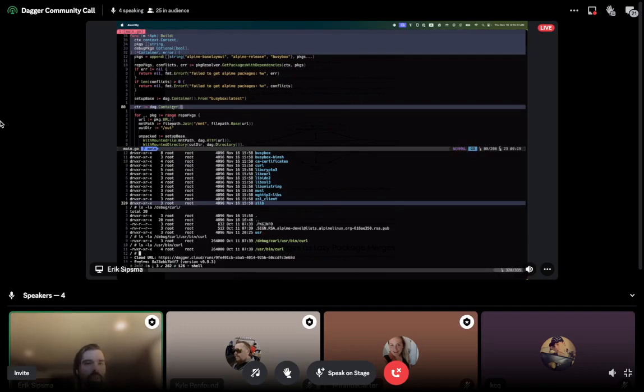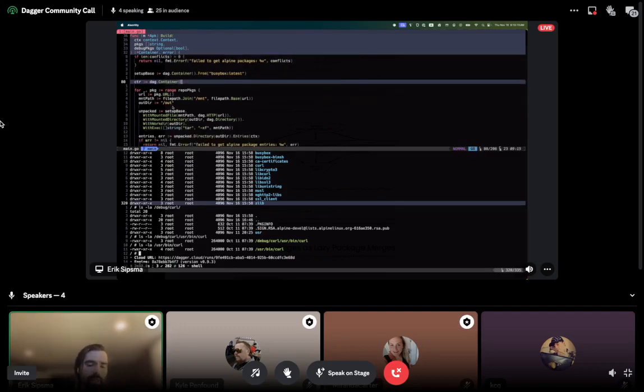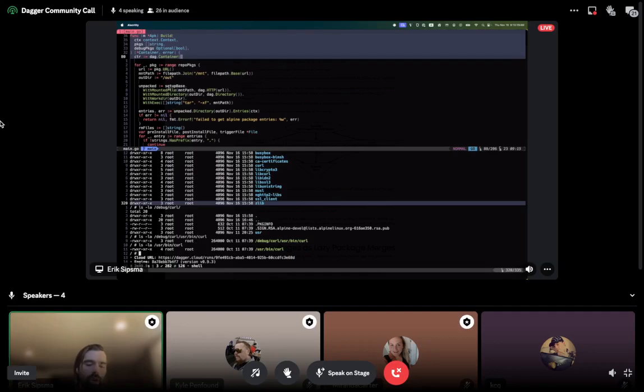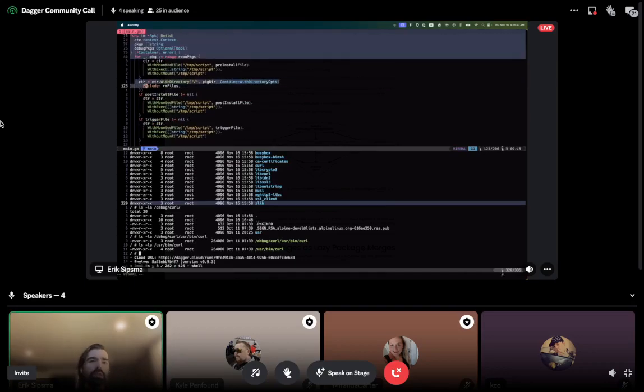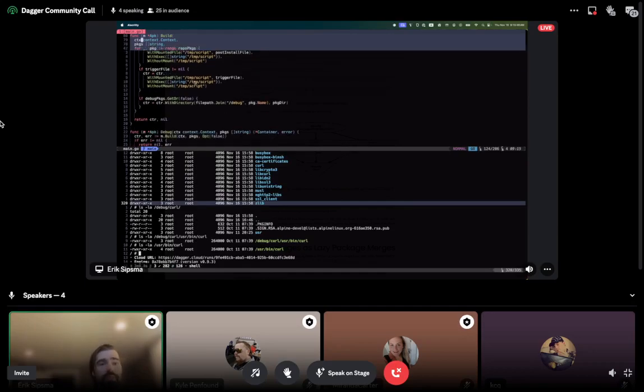And then the code you're seeing here is using Dagger to get that package tar, unpack it, and then this is where mergeop kicks in. It's all kind of underneath the hood. It's just an optimization. But I'm saying, just layer by layer, assemble the container image using those unpacked packages. And then that is the container that you get at the end.